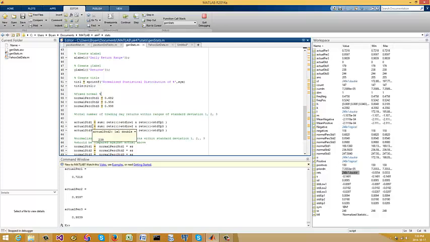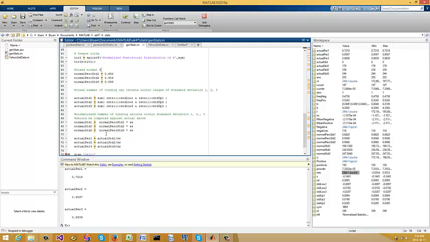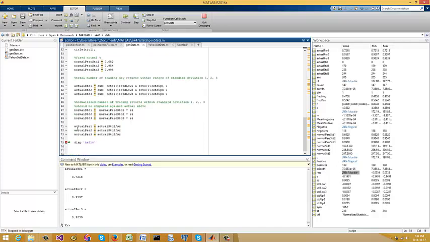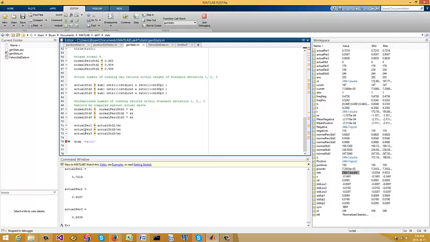Calculate the number of trading days for that. Do the same thing for 2 and 3 standard deviations. And then we also do a calculation. So that's actuals, but we can also do the same thing with our normalized. So we use this data here on these fixed normalized percentages and our size of our array. And then we can do a comparison between the two, what they should be and what the normalized data says.